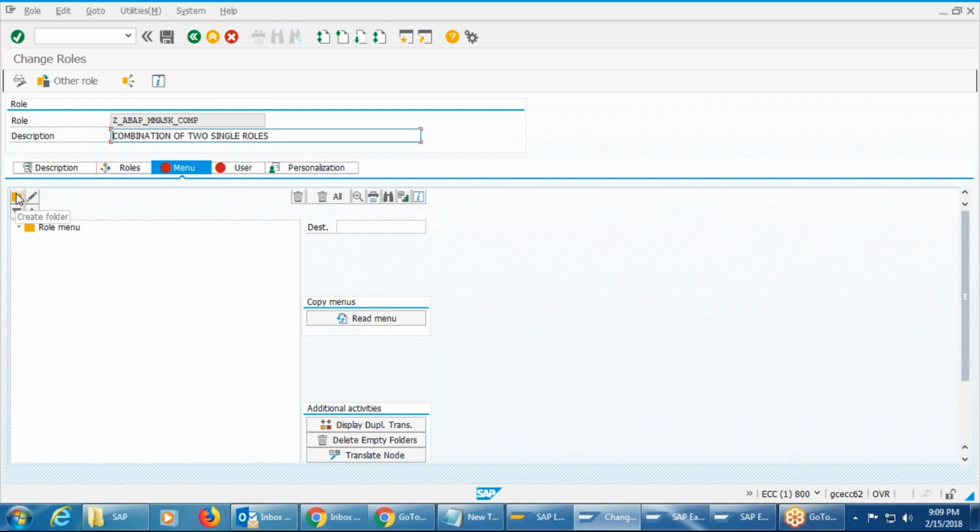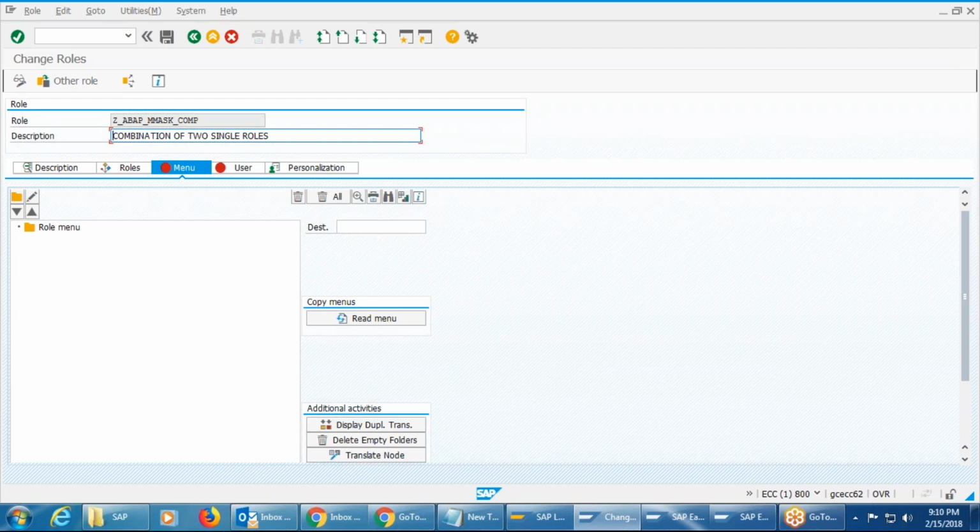Okay, we have to create a folder. No, just wait. Now here in the menu, what are we actually doing? The menu is already there in both of them. So it is already available, which is why there is no option here and it's not accepting anything. Then how do we get that data from here? How are we making it green?